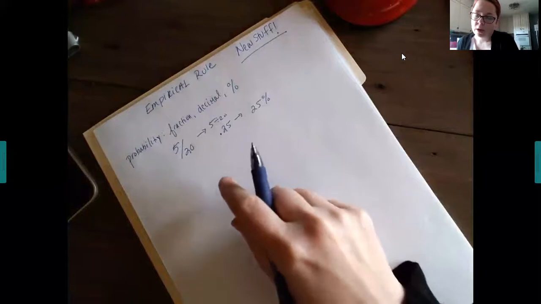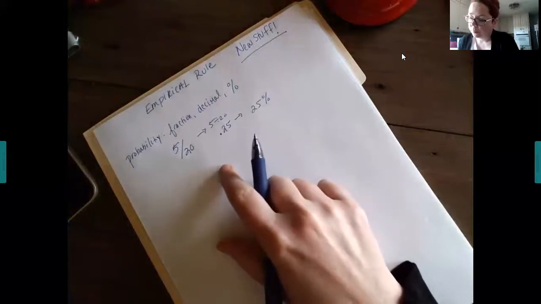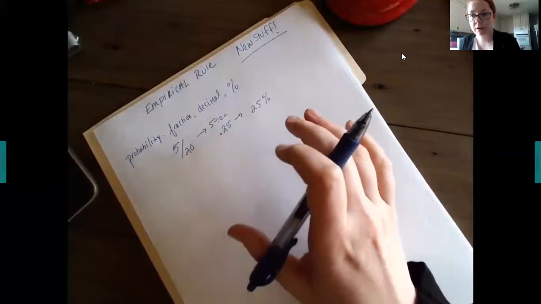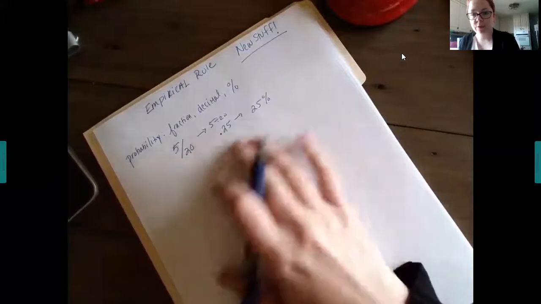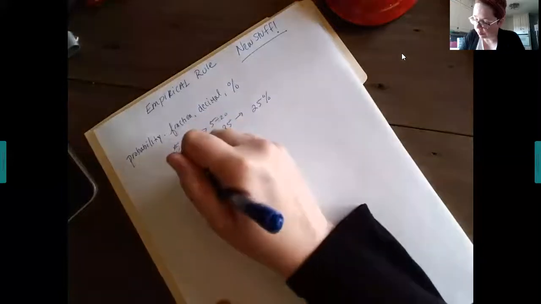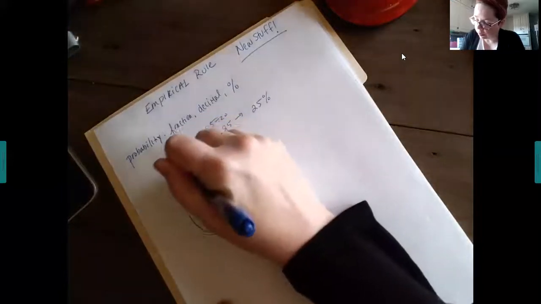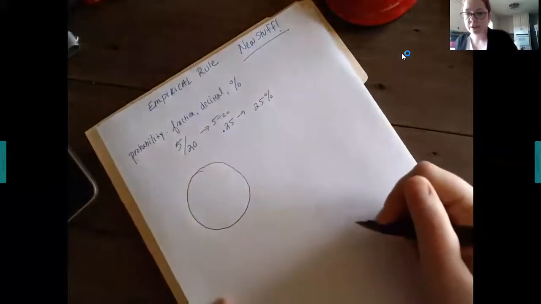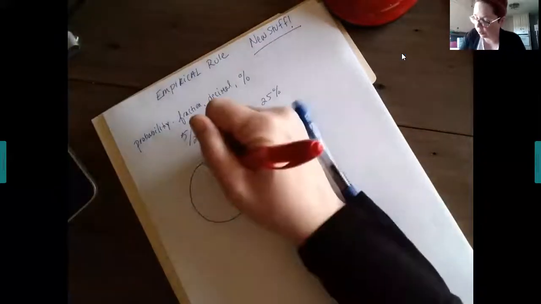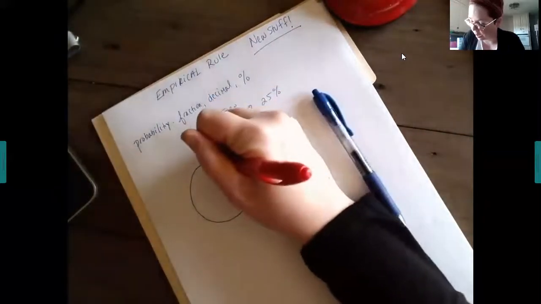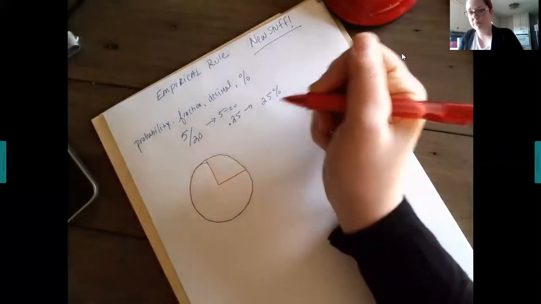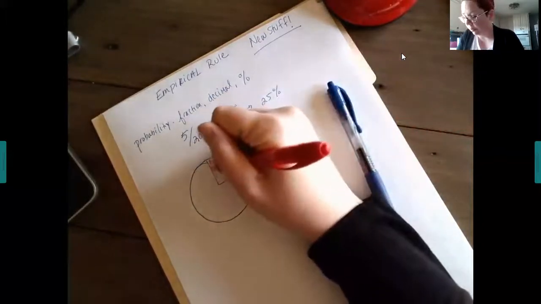So this is our data displayed as a number. We can also display our data as a picture, and we've all seen this at some point. So picture form, I can represent 25%, ooh, that's kind of bad, 25% in a circle graph, right? So 25%, kind of eyeballing it, is about, yeah, it's kind of close right here, right?